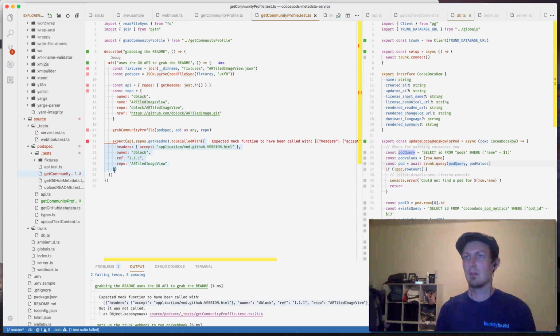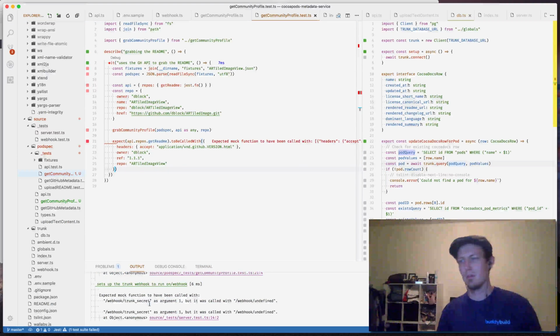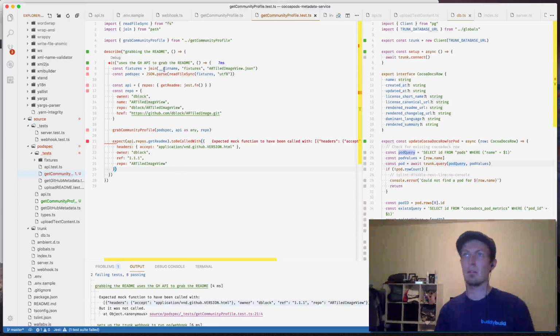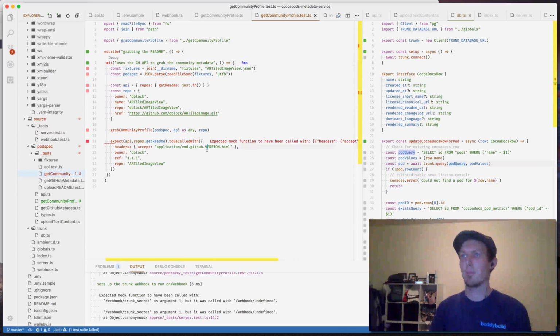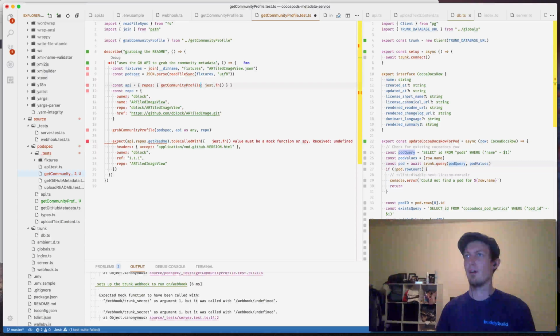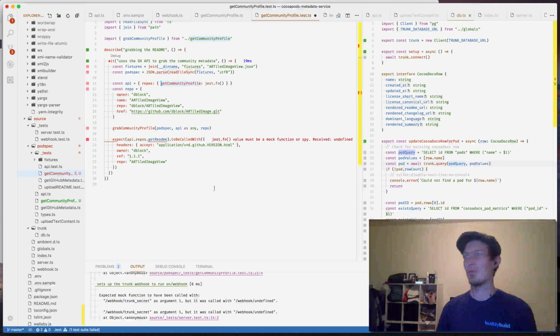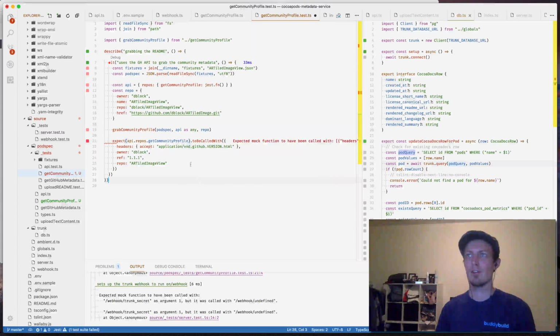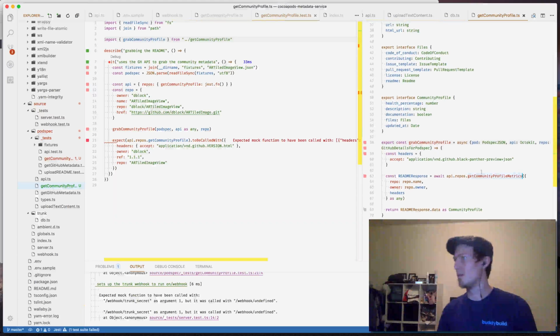This seems a bit weird that it implies that it's almost a. It implies it's an array. It uses get API to grab the community metadata. And that's not .readme, that is get community profile. Is that the actual name of the function that gets called though? Metrics, close.